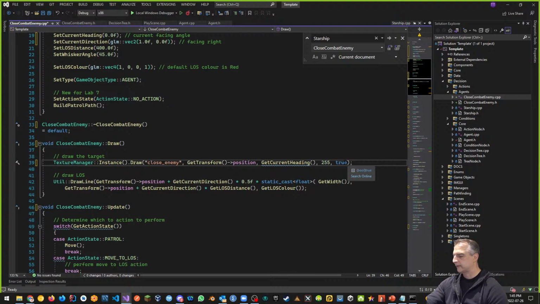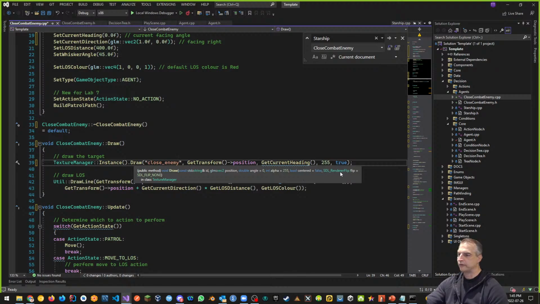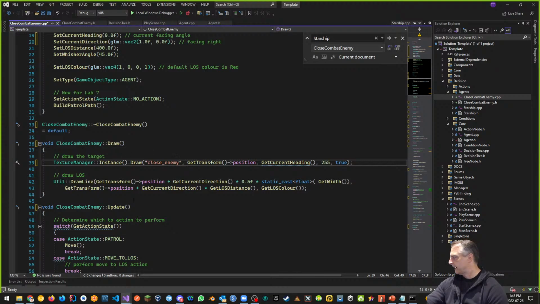And is it centered? I think the answer is true, right? So centered is true. And then we don't include render flip. Render flip allows us to flip the object so it looks the other way. We don't need that. So that's drawing the ship.